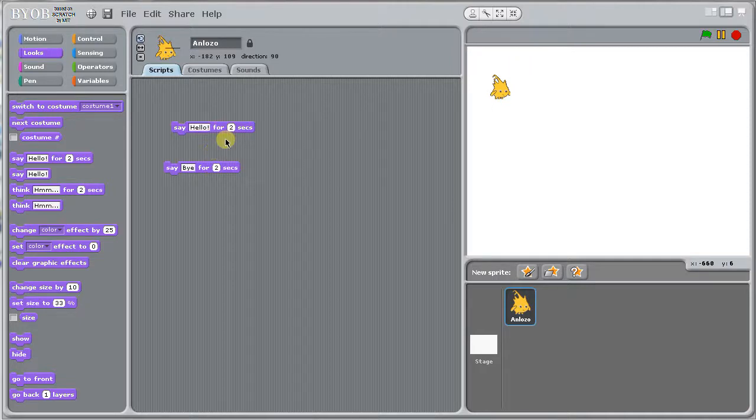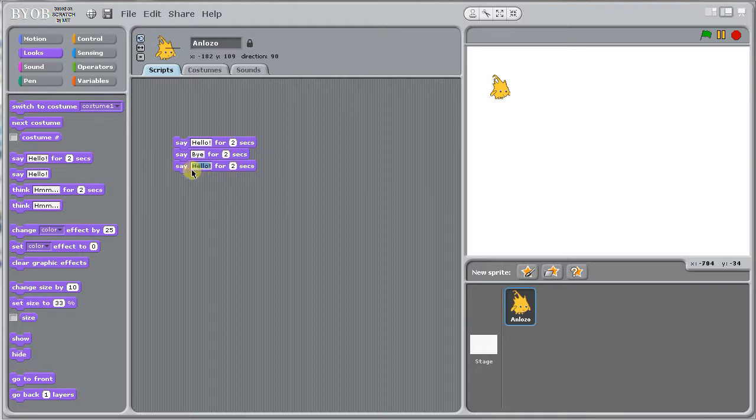If I want to start building a program, I have to put these instructions together. You may have noticed the instructions have kind of an odd shape, with a little bump on the bottom and a hole in the top. Those are designed to show us how they snap together. When I snap these together, these two individual blocks become a group, a larger program. He says hello for 2 seconds and then bye for 2 seconds. He's just going to execute those in order. Now they're considered a block. If I pick up the first one, I'm going to move the whole thing.